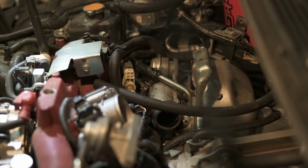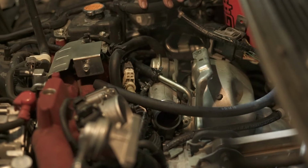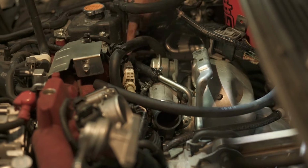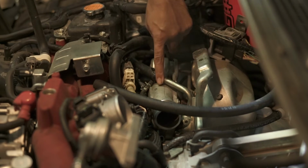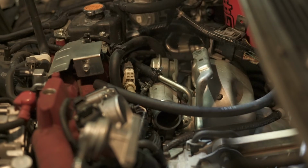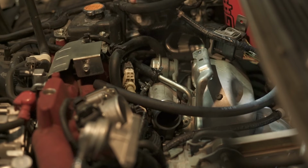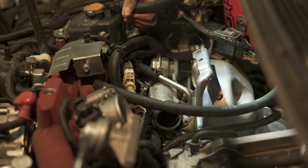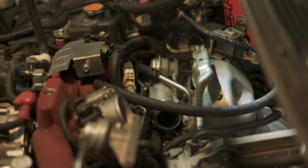So I just secured the coolant line to the top, to the AOS here, and I secured the bottom coolant line to the hard pipe on the turbocharger. I'm a little upset because I think it's manageable, but I cut this a little too short for my taste. I'm gonna call IAG, see if they could send me another one, and I'll replace that and it'll be perfectly fitted. The bottom one looks good.